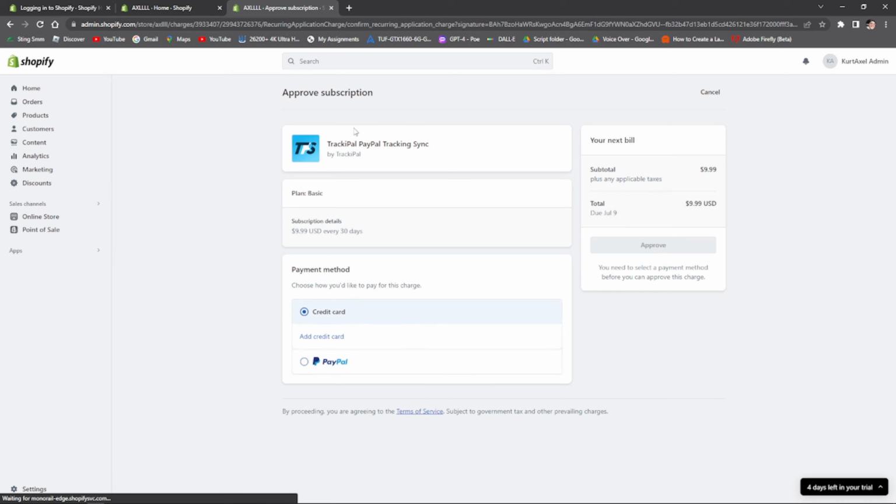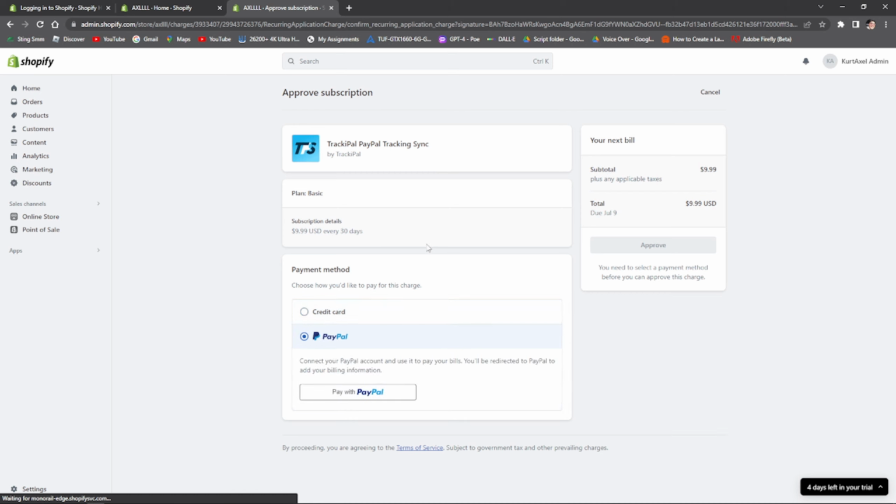Once you've activated this subscription on your Shopify store, it will automatically sync the payment with your Shopify and your PayPal account together in one go. So once the customer ordered from you and used PayPal as their payment method, it can now reflect and be connected with your PayPal account, so that you have to connect your PayPal account to your Shopify store.